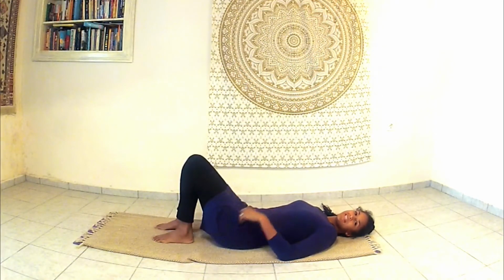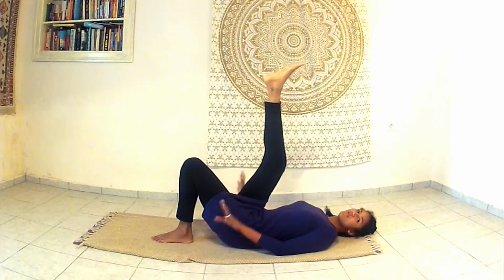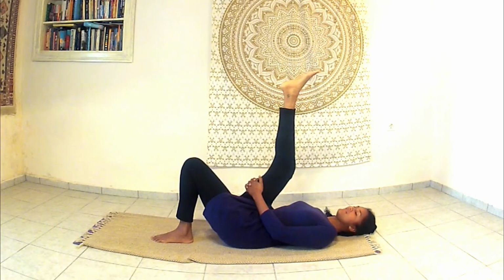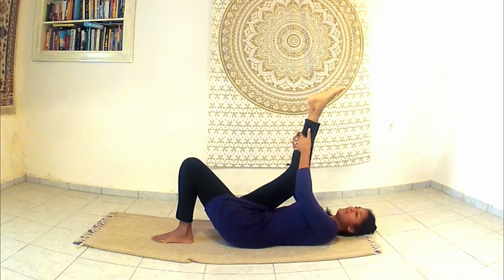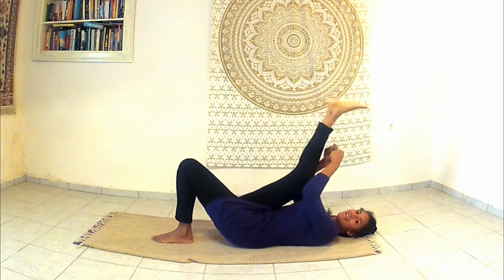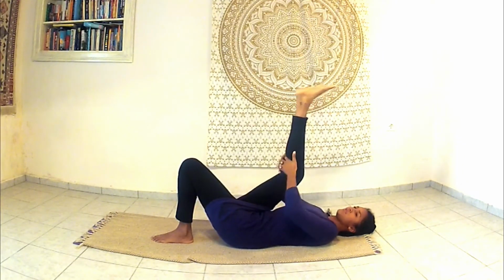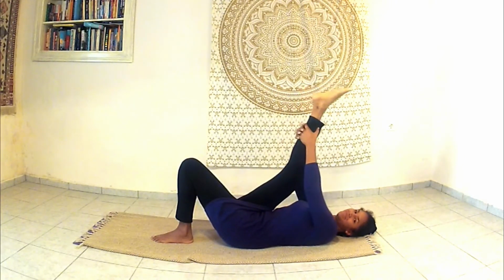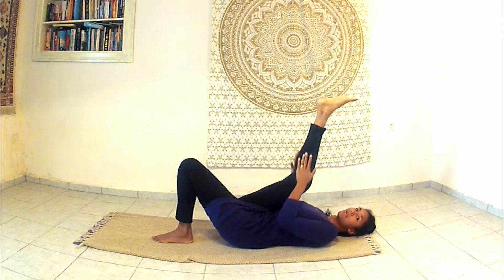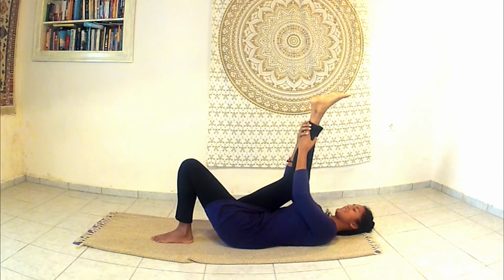So you can take a moment, keeping your left leg bent, bringing your right foot up into the air, and there are a few different variations of this pose. You can hold on to the back of your thigh, you can hold on to the back of your calf, or you can even thread a strap around your foot or a belt and allow that to help you bring your leg close towards your body. So the only place you don't really want to put it is on the back of your knee joint. Other than that, you can go to town. You might want to keep a little micro bend in your knee, but this is an amazing hamstring stretch.